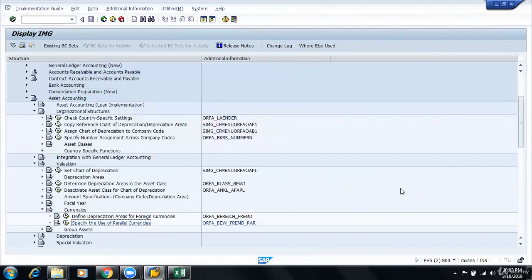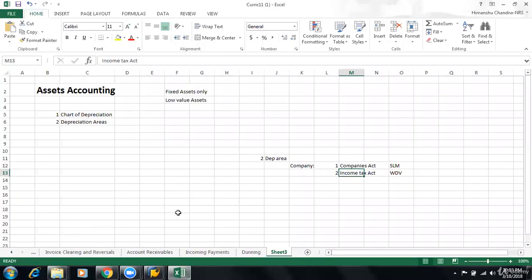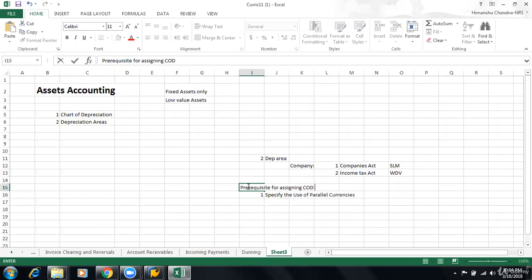Talking about currencies, we will take up this topic in the parallel ledgers topic, of having multiple currencies in a company code. This is for your information only. Specifying the use of parallel currency is one prerequisite for assigning chart of depreciation to company code.